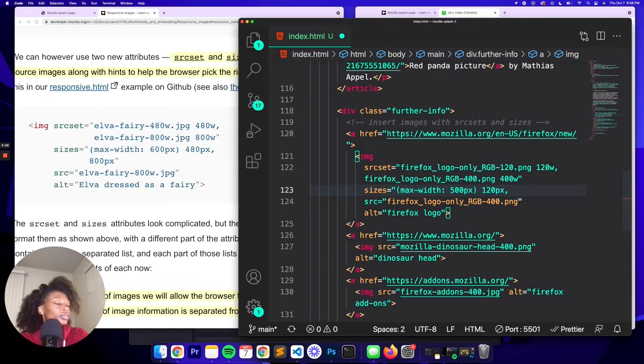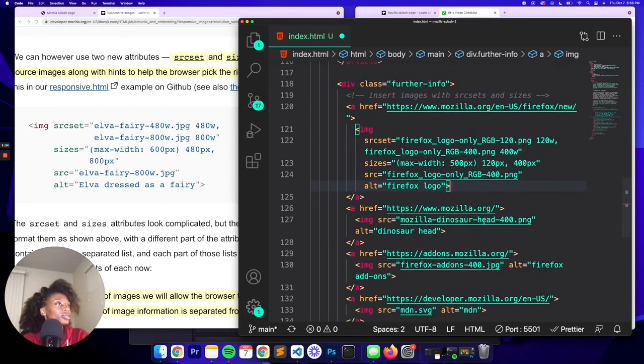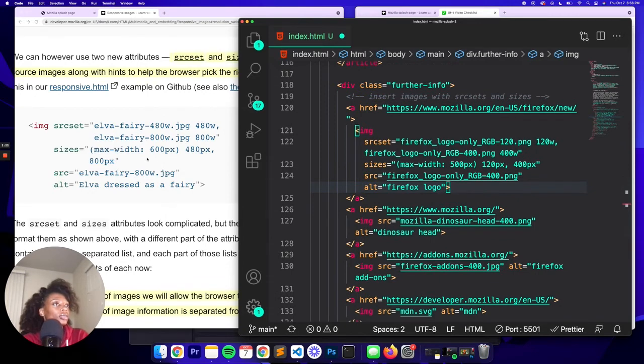Otherwise, serve the 400 pixels. There. So we got it. So now that resolution is going to switch based on screen size. It's going to change the image based on screen size.